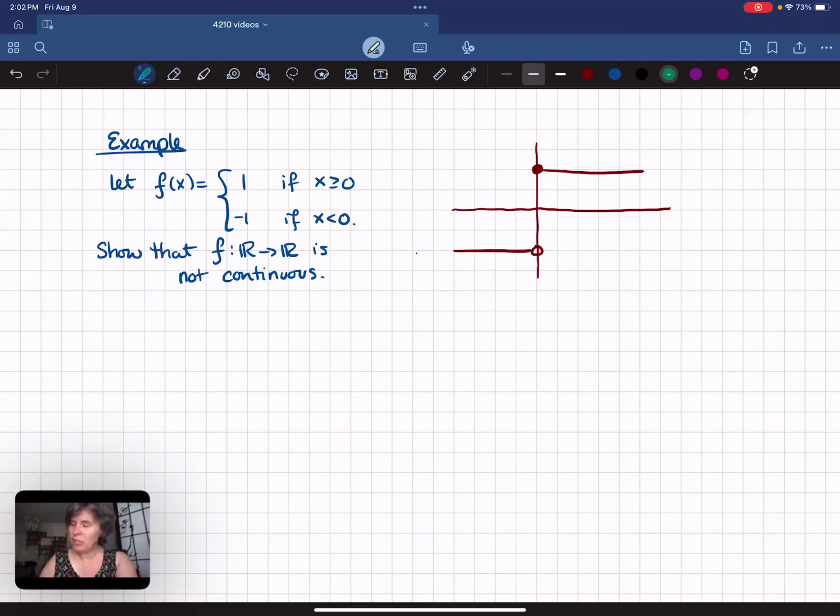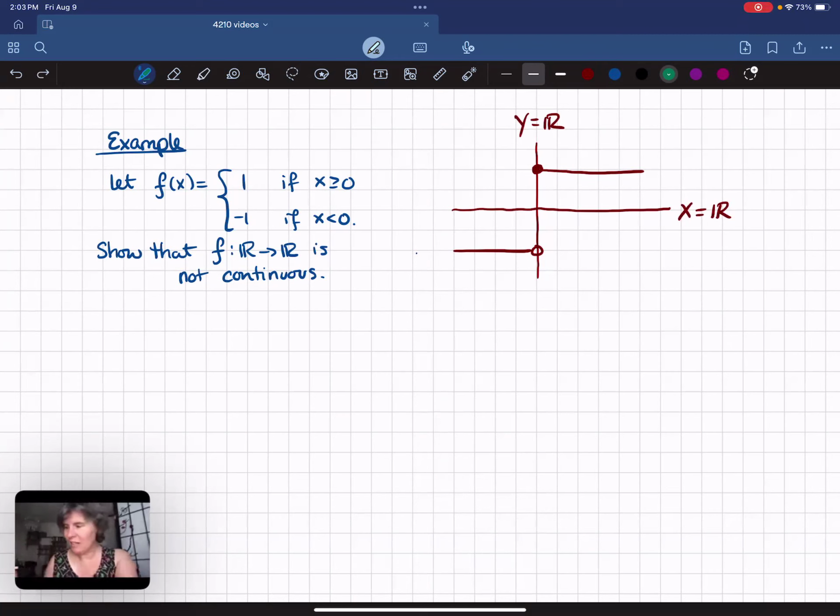And remember, I've drawn over here a graph of the function. When we look at a graph like this, we always think of the horizontal axis as the domain and the vertical axis as the codomain. So I want to think about open sets in the codomain, open sets on the vertical axis. And probably I want to think about basic open sets on the vertical axis. A basic open set could be an open interval like that, or an open interval that just has 1 in it, or an open interval that just has -1 in it, or all kinds of things.